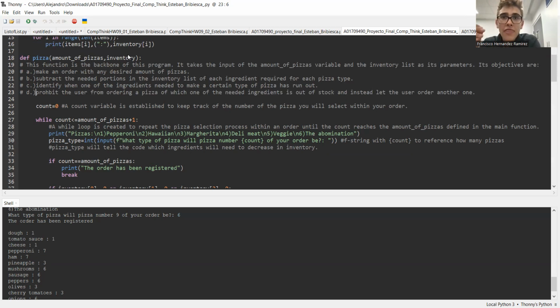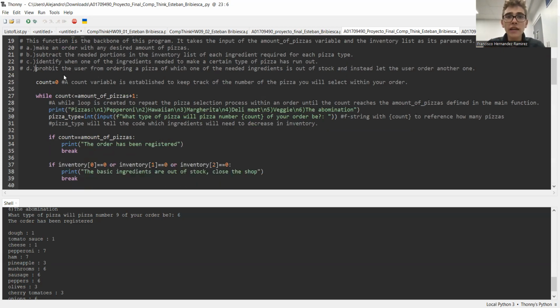You can't subtract or signify that a pizza has been ordered when one hasn't, right? So what we mean by that is that it will prohibit the user from registering the wanted pizza, and it would offer him the option to select another one, right?